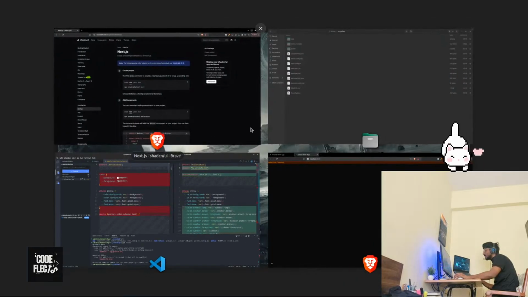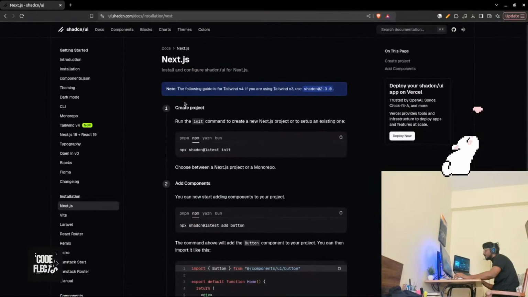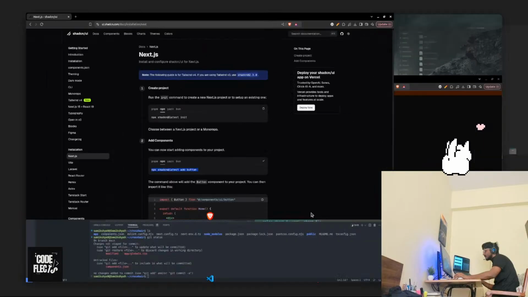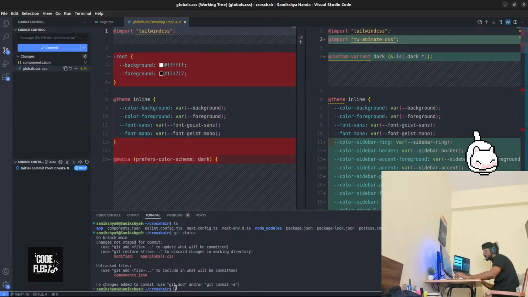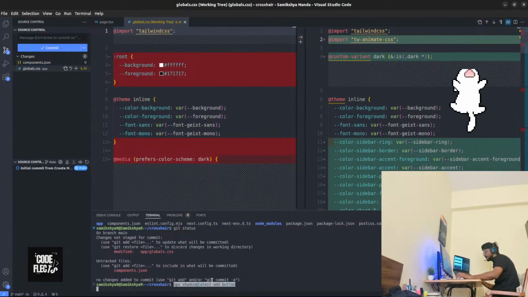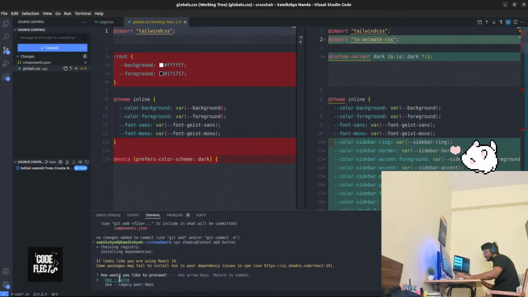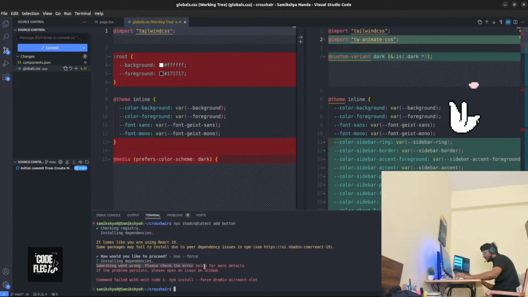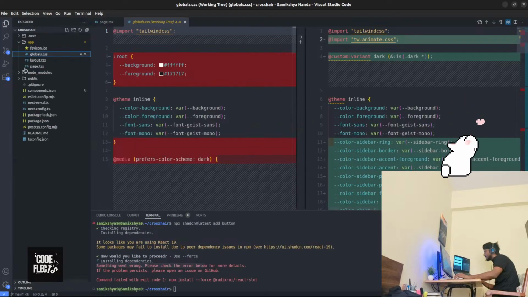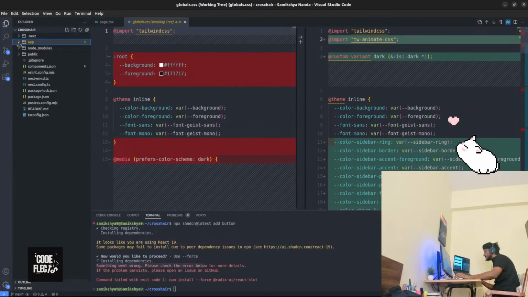Let's check if that issue is really affecting things or not. Let's paste one component, the button component, and check if that is done or not. No, it's not done, man. You can easily see that it's not done.